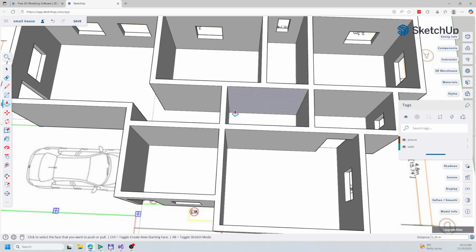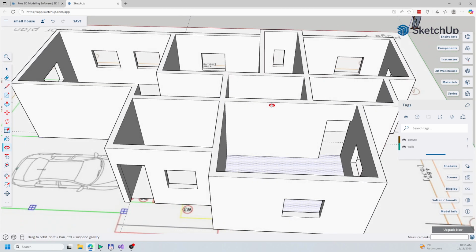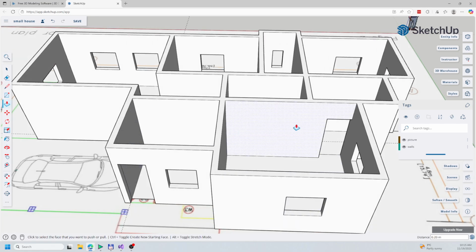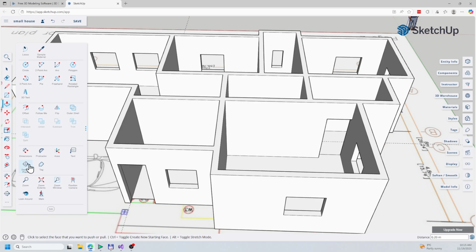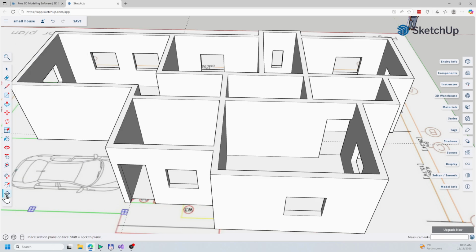The snapping to the lines is not always really responsive. I will introduce to you another tool which is called the section plane. The section plane tool just cuts through the house or through the model, and you will have access to everything you want.